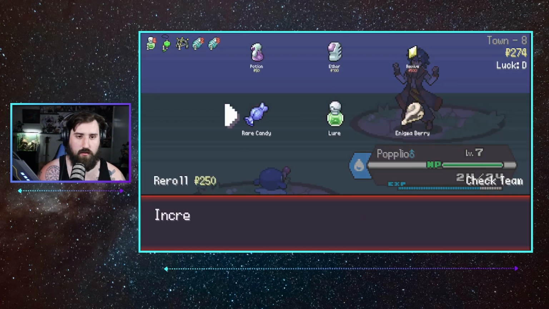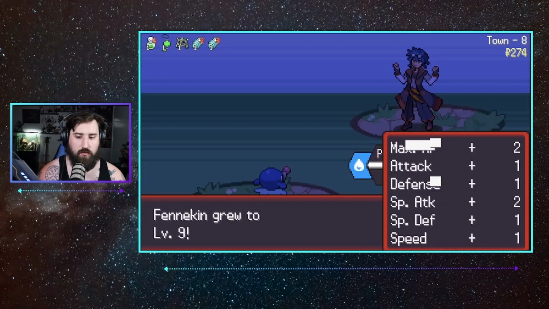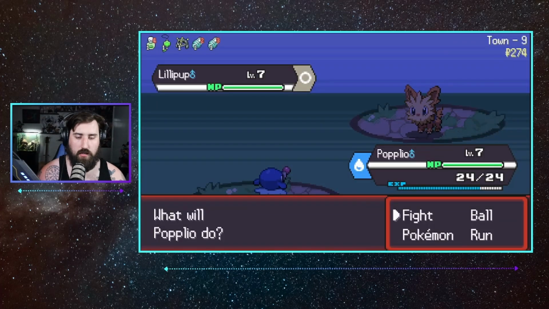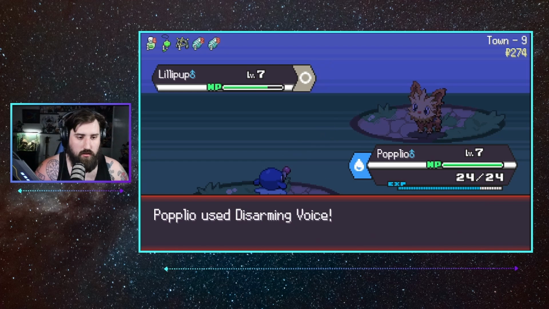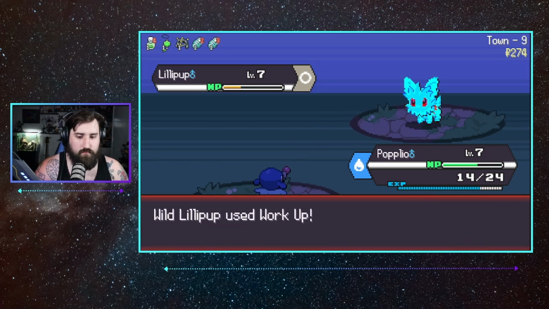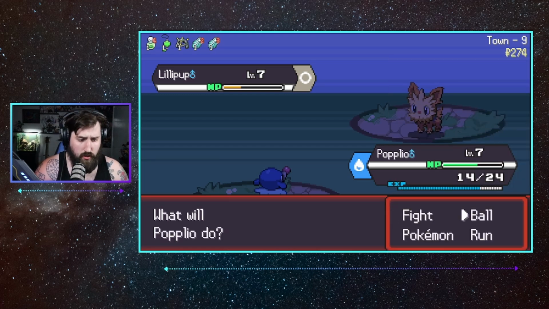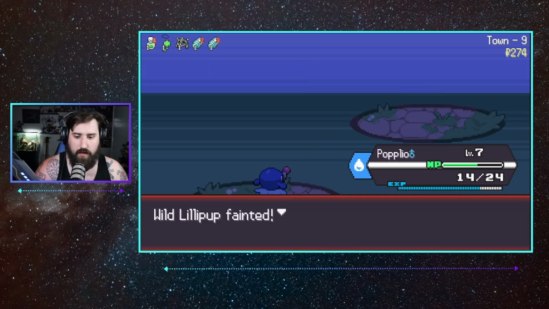Alright. Rare Candy. Apply to Popplio. I gave it to Finnegan. Did not mean to do that. Alright, this isn't good. This isn't good. Question is, should I try to catch it to make sure I don't take any more damage? Or should I kill it for the XP? Well, I killed it for the XP. Cool.